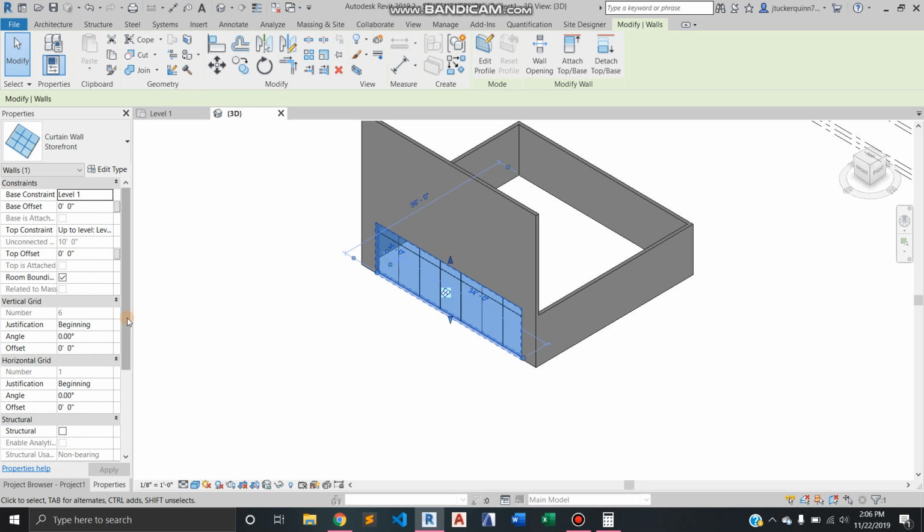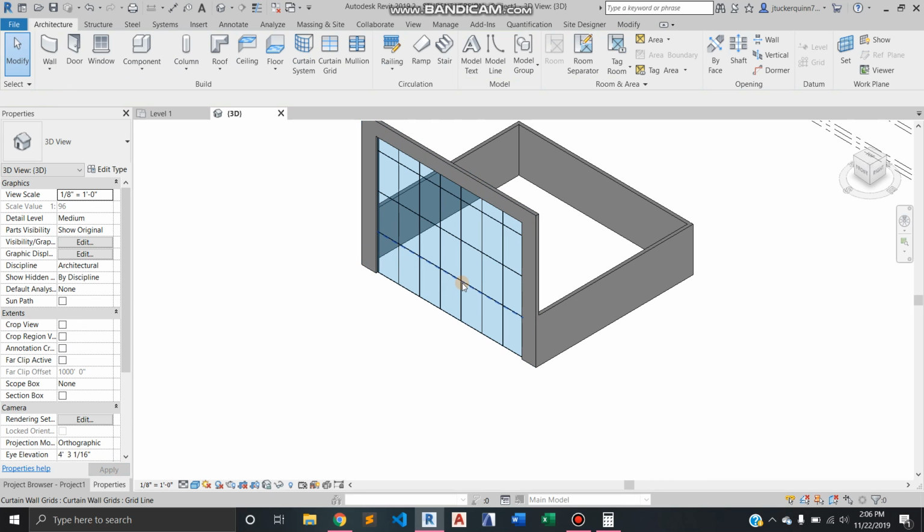But if you wanted to make the curtain wall taller, that's not hard at all. You just come over here and you do the same thing where you go unconnected. And again, we'll go 27 feet to give ourselves another 3 feet of offset, just because it doesn't generally go all the way through. So this looks like a big grand storefront, or even like the STC or something like that.